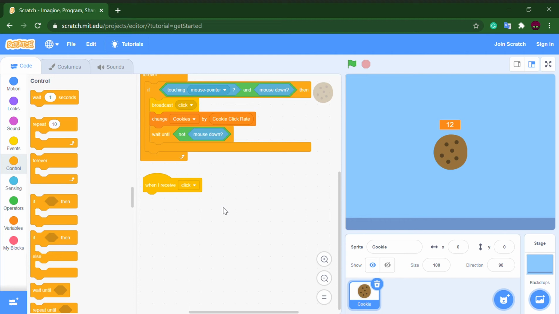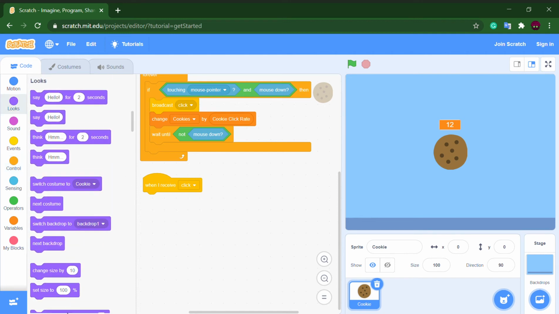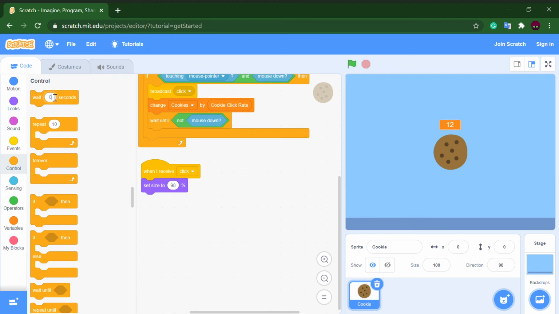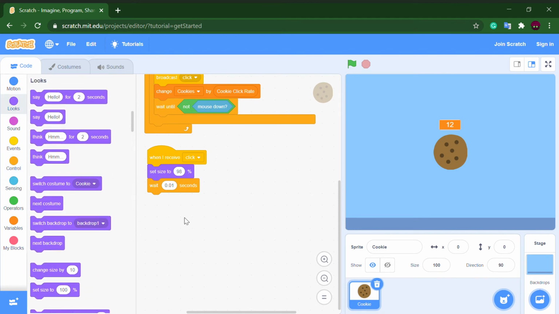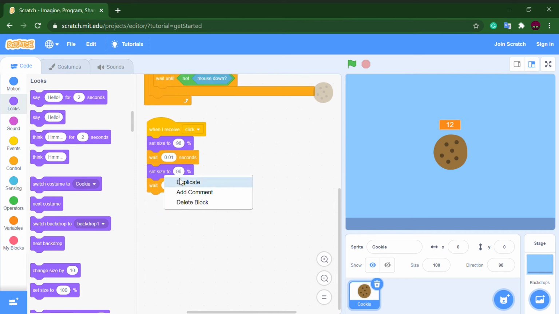Okay, so we want to set its size to 98. Wait 0.01 seconds, size to 96, set size to 94.